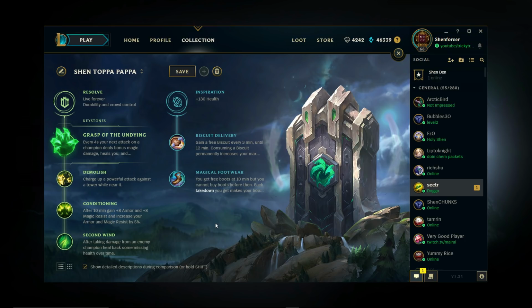With this setup, obviously I run Doran's Shield, which once again gives you more sustain. So if you're against an AP top laner, I would rush Spirit with this setup because you will get massive amounts of healing throughout the entire game. That is not something I've tried yet because I'm normally against AD top laners. But yeah, it's definitely something I will try.